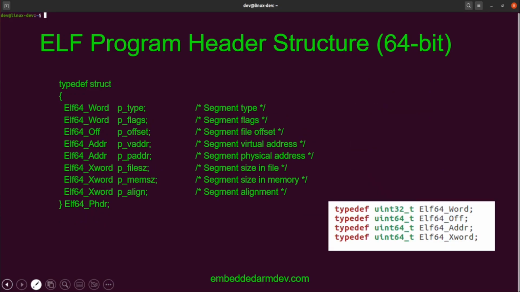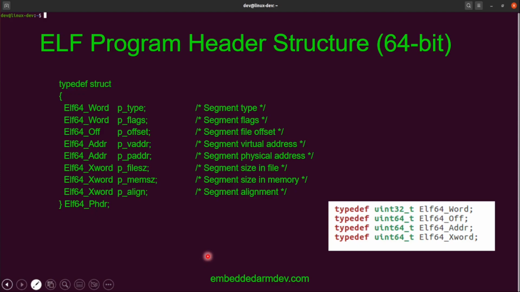Alright, so here we have the structure for the program header on a 64-bit system. One thing to note is that in this struct, p_flags is the second field, whereas on the 32-bit structure, it was down here between mem size and align. Another thing to note is that we've got these typedefs over here, which I pulled out of elf.h, and the Elf64 word value is 32 bits. So these first two fields are going to be 32 bits. Also note that in general, any reference to an address, an offset, file size, or memory size will align with the system it's compiled for. So all of these will be 64 bits, and on a 32-bit system, they would be 32 bits.